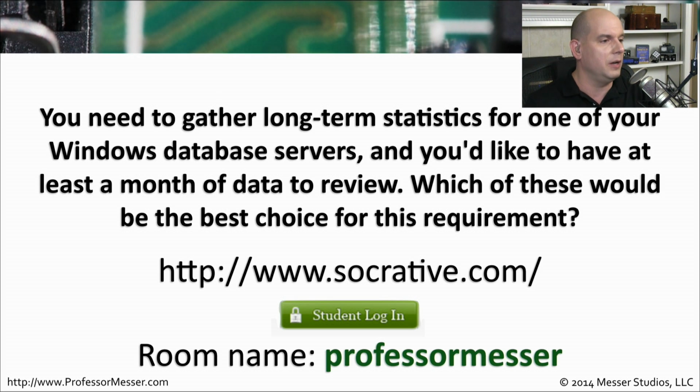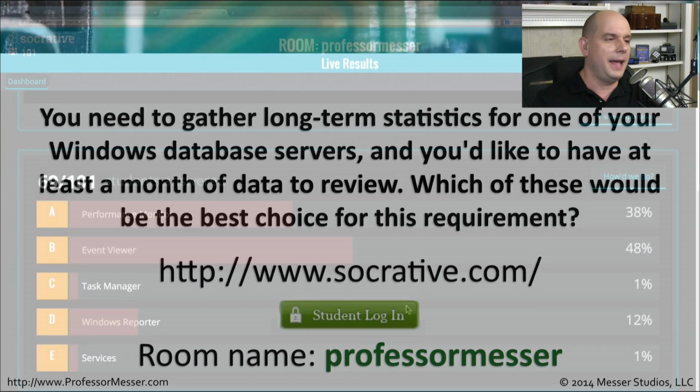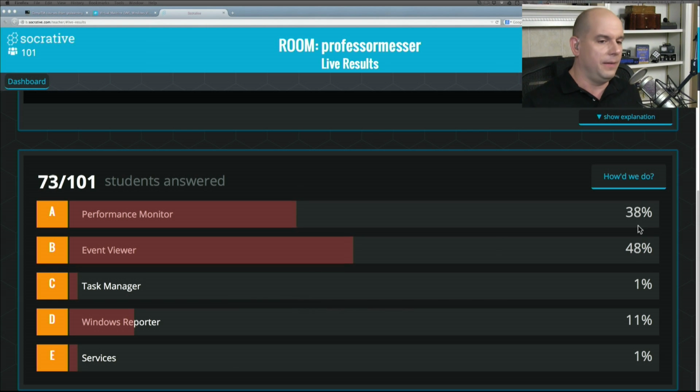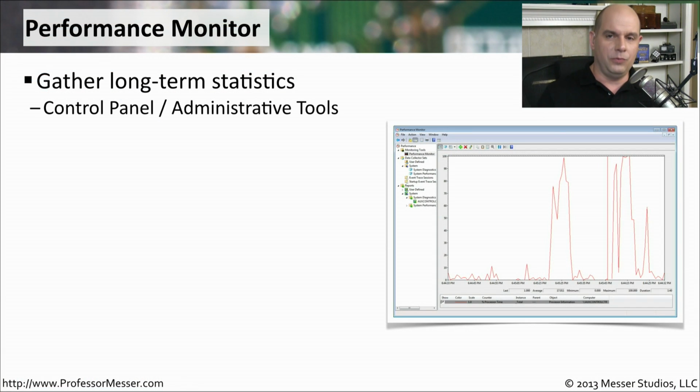We've got quite a number of folks that have answered, and we can see that 38% of you said Performance Monitor, 49% have said Event Viewer, 3% said Task Manager, 10% said Windows Reporter, and 1% said Services. And the answer in this particular case was Performance Monitor. So in fact, more people said Event Viewer on this one. Why would it not be Event Viewer? I would think I'm looking at events on this machine. I'd want to view those events.